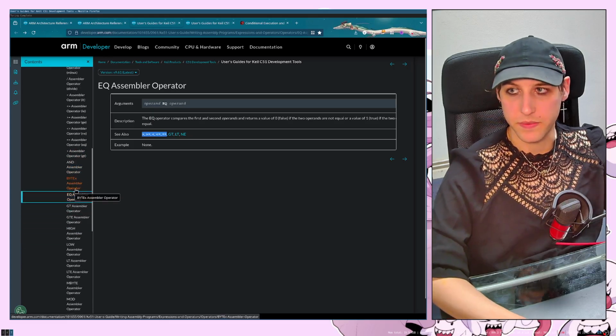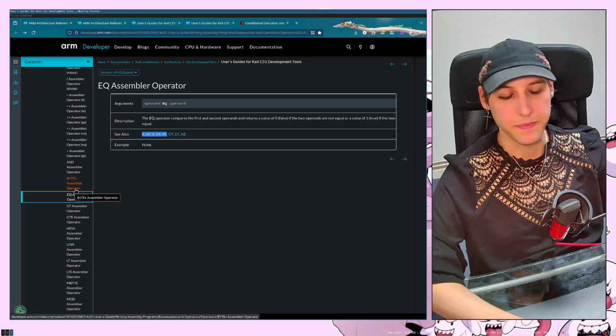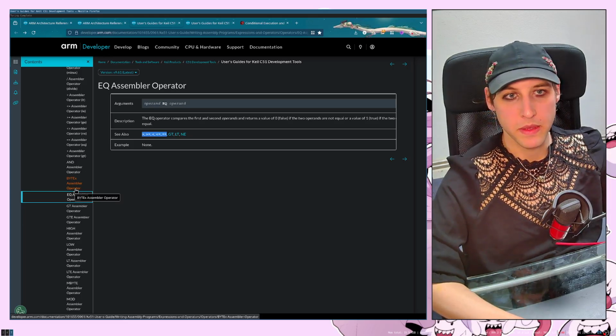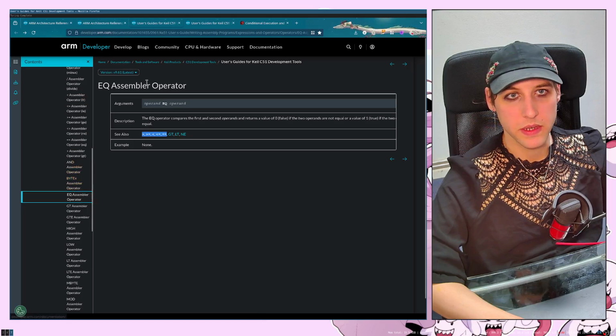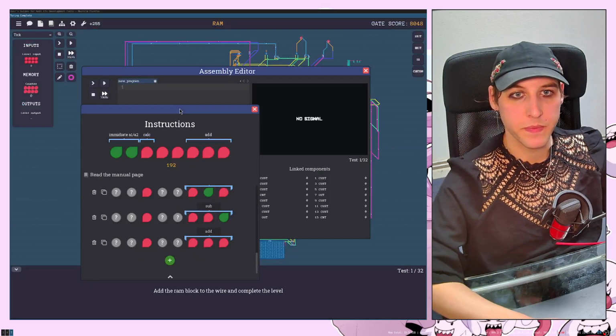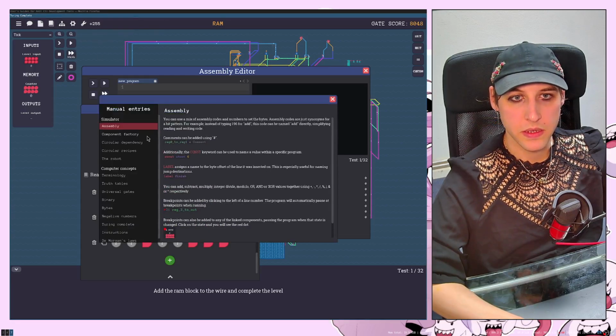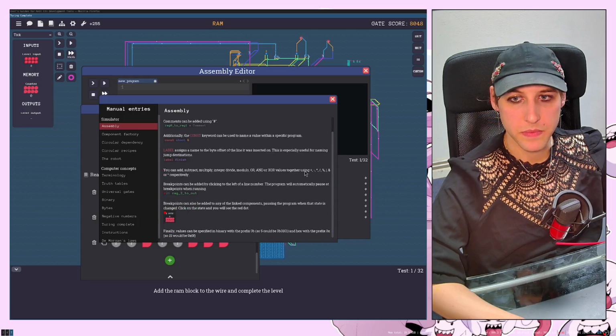We could also, I mean, I think the game said earlier in its manual that it lets us do these kinds of, no, actually it doesn't let us do these kinds of comparisons. Interesting.